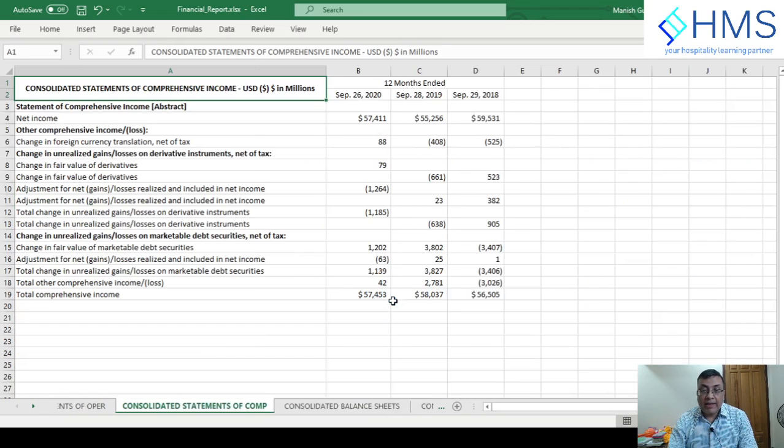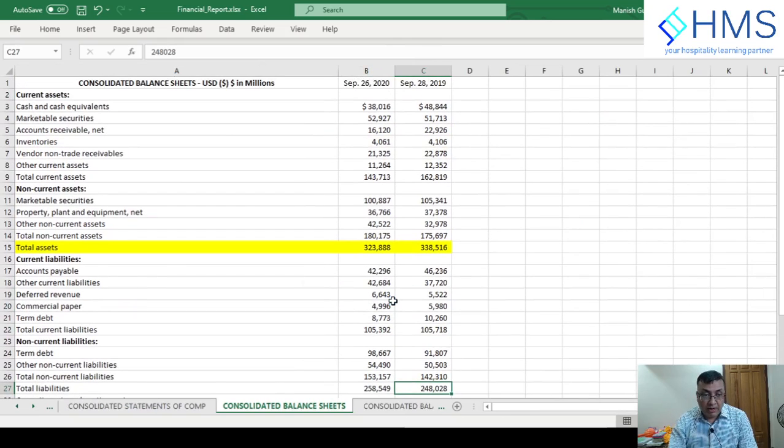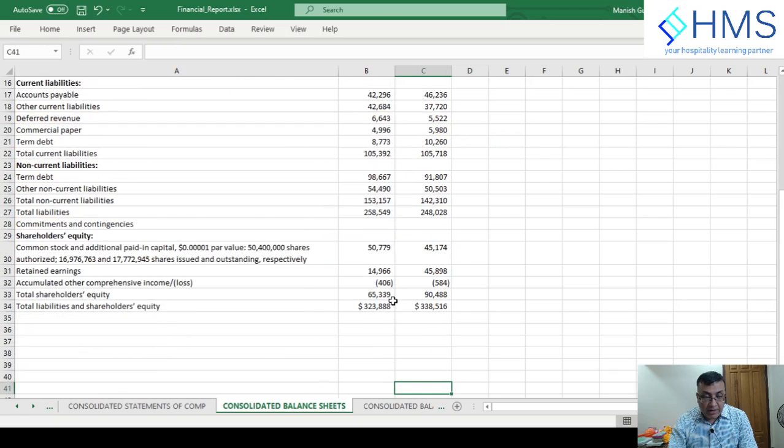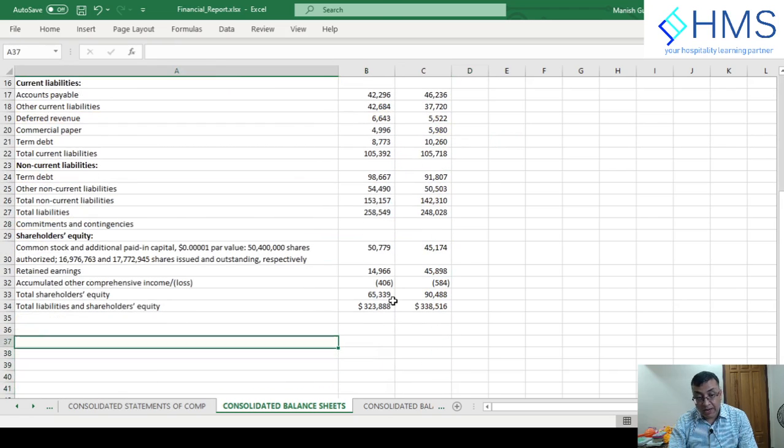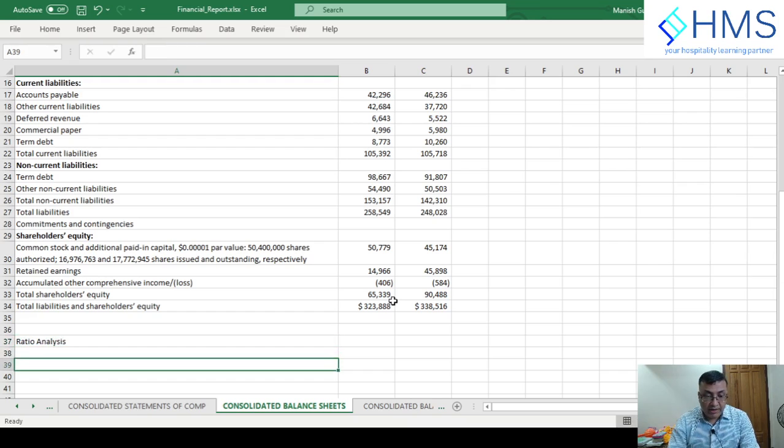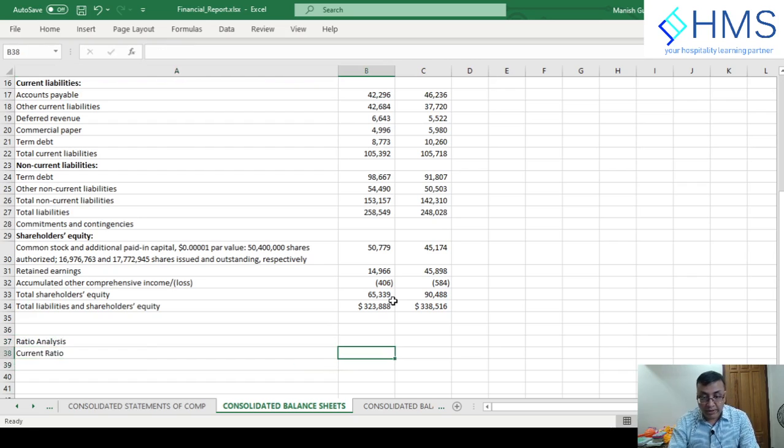Now let us look at the balance sheet healthiness of the company. Here you can see the working capital has already been calculated by the company, but we can calculate that again. Or you can calculate the current assets to work out the current ratio of the company. Normally, for ratio analysis to get the liquidity analysis, you need to calculate the current ratio and the quick ratio.